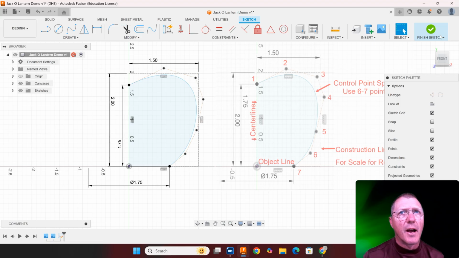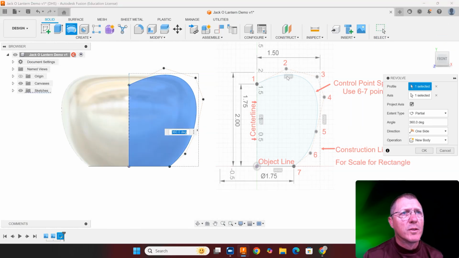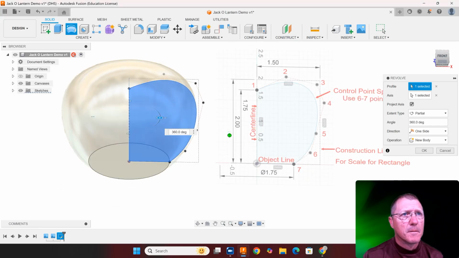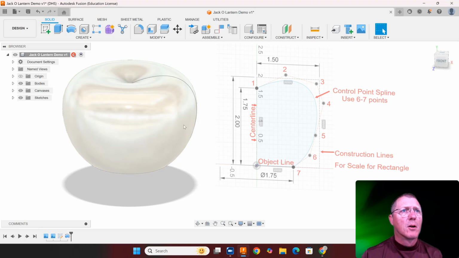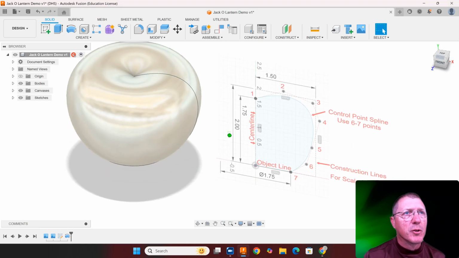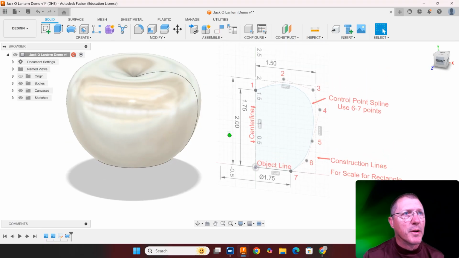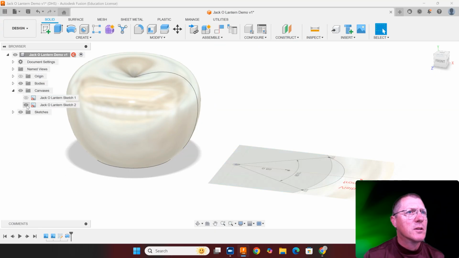Anyways, now I should be able to revolve. So let's go revolve, and now I get this apple shape. Okay, we'll go ahead and say okay. All right, so I have this apple shape. If I did a good job, I will have a solid surface on the bottom after I do my next sketch. Let me go ahead and toggle off my canvas for what my next sketch needs to look like.